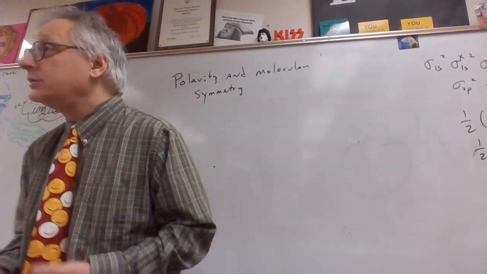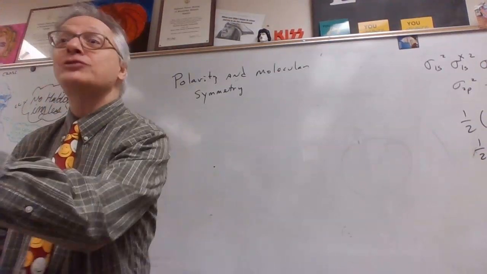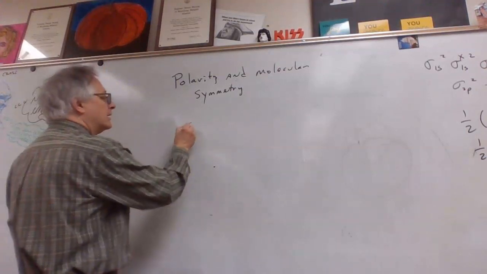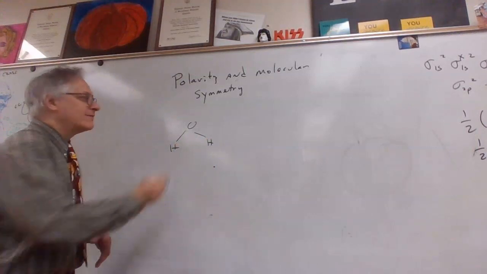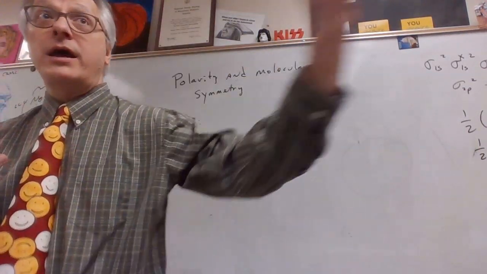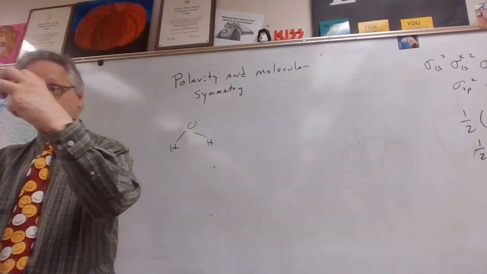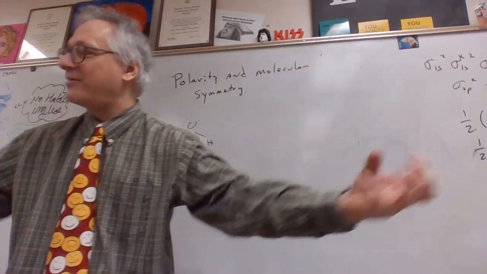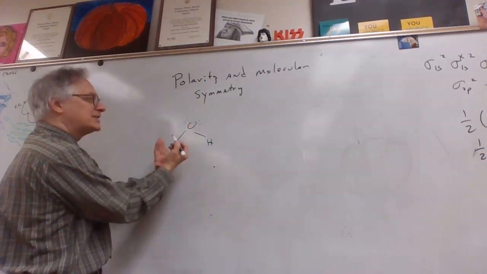You should be able to know whether a molecule is polar or not. I'm going to show you a basic way to do it, but I'm also going to show you a fun way to do it, I think. Polarity, basically in a molecule, means there's charge separation. So I have a molecule like water, and water is very, very polar. It dissolves ionic salts, which are extraordinarily polar. You have positive ions and negative ions, and the water just rips them apart. Well, what we say is there's charge separation.